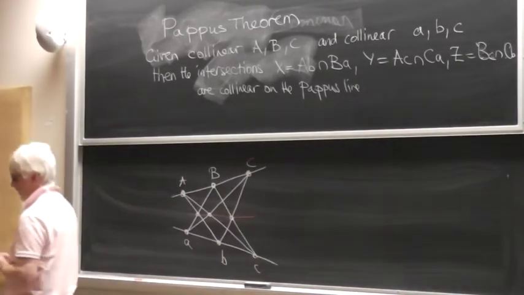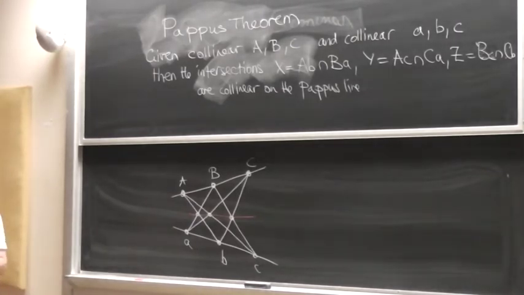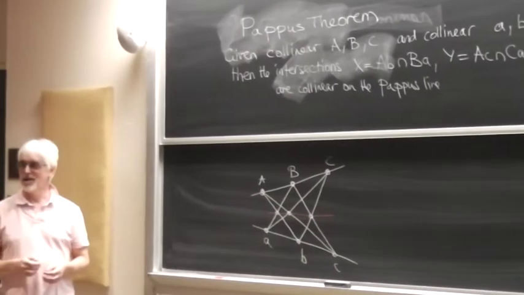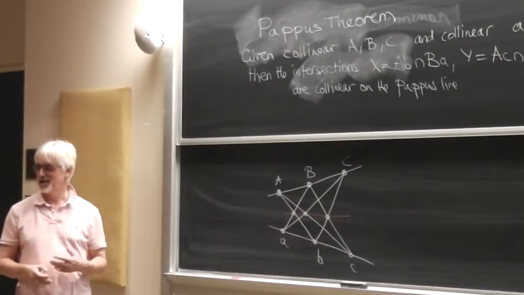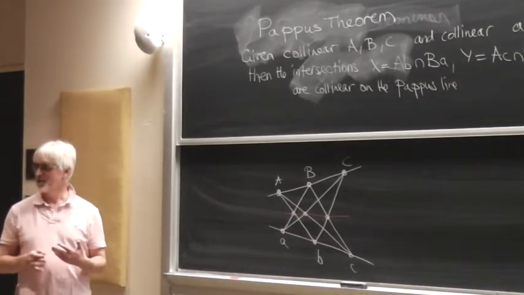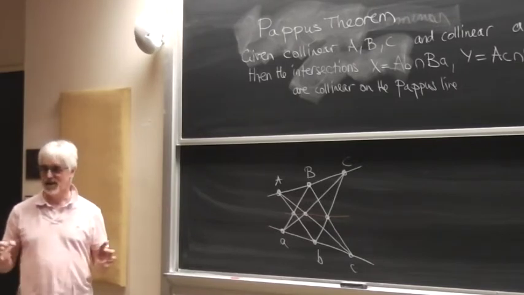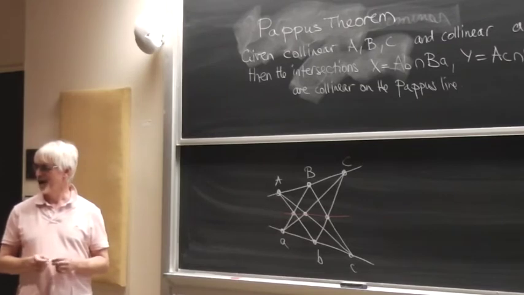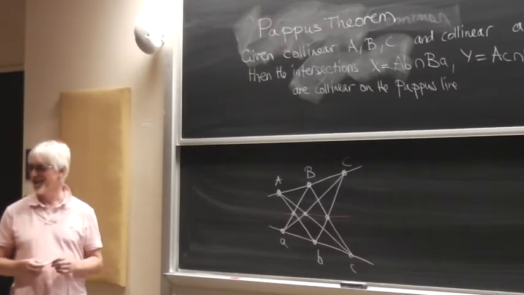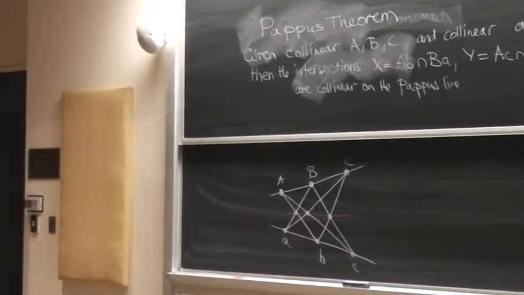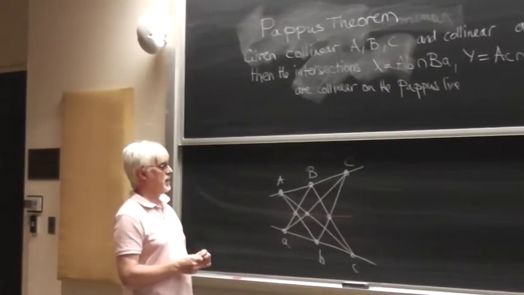Okay, but however, I think this statement of Pappus from Wikipedia is so bad that I'm going to have to restate it for you. I find that absolutely unmemorable. I have to look at a piece of paper to see what you're intersecting. I also don't have very good intuition about why this should be the case. With a lot of geometry, we can see intuitively why it should be true. I find incidence theorems rather hard, which is why I ended up getting my machine to do it for me. But anyway, let me restate this so at least I can remember it, and hopefully you can remember it.